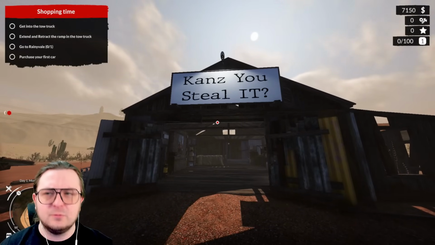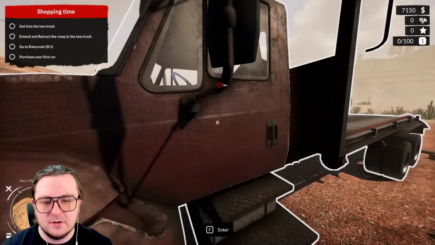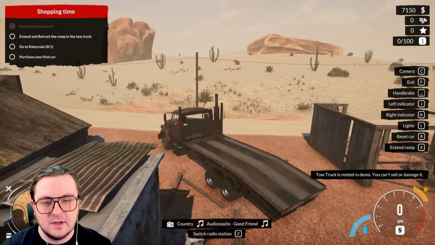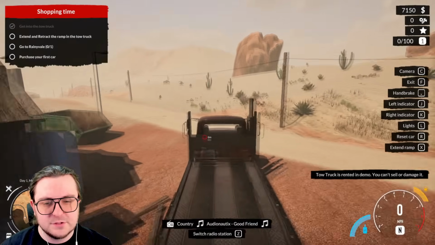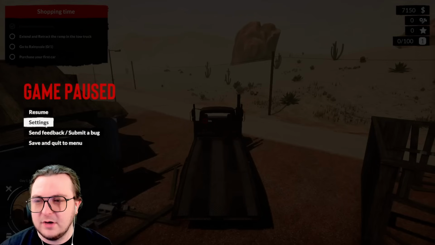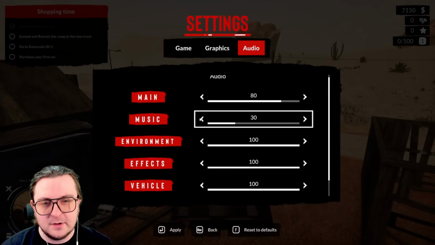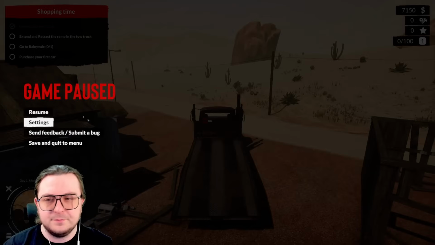Extend and retract the ramp in the tow truck and go to the Rainy Vale and purchase your first car. All right, so let's get into the truck. How cool is this? First person, third person. There is music, and I will be cautious about this because I don't know how it runs. I'm going to turn that off just in case for copyright reasons. I don't want to get hit with that, so let's turn that completely off.